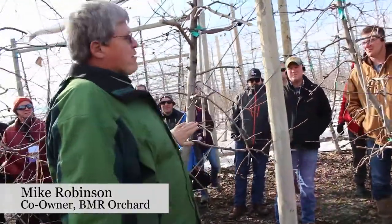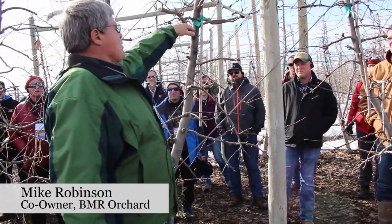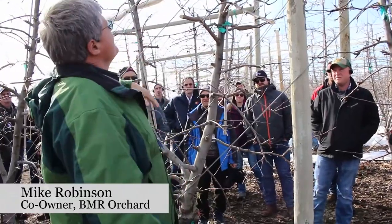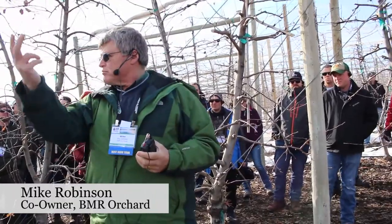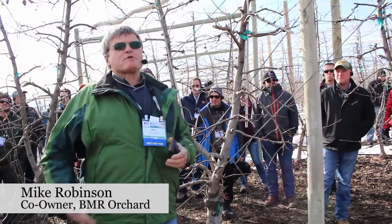Well, we made it narrow, but we still have these long stubs. To me, this won't work. We're going to have to see if we blow more wood back in here. We're going to come back in in the summertime — where I really see the hedger working great is next summer, when those have blown out some, and then hedge it off in the summer season.